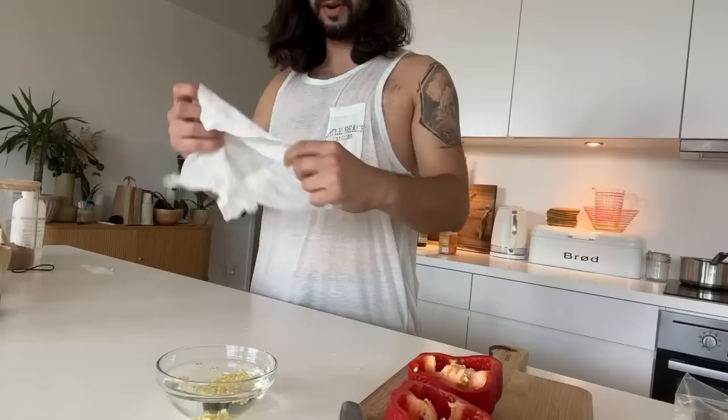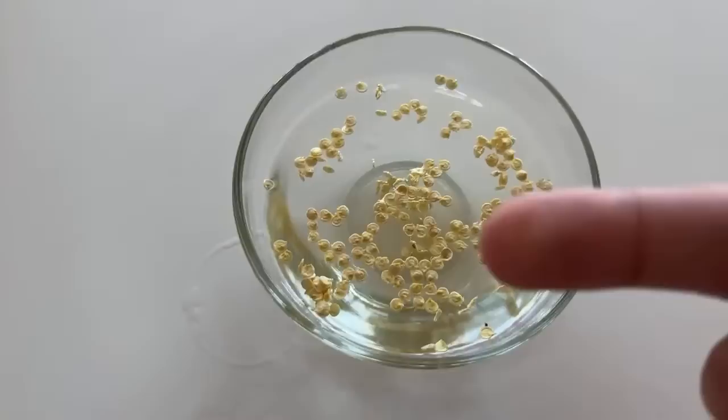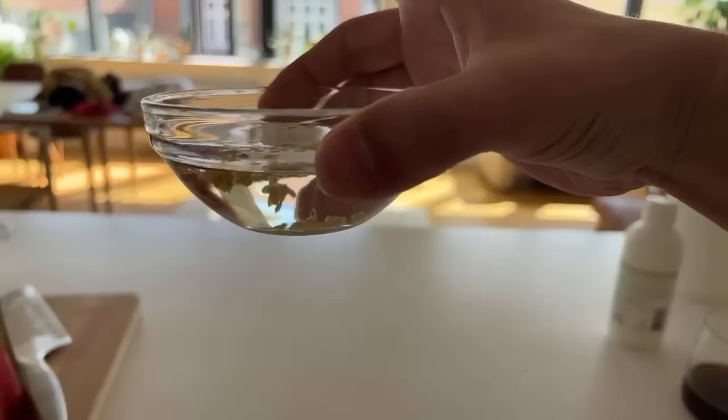By the way, guys, you see what's happening here? Hold on, let me get a closer look. Do you see those seeds floating, and those seeds sinking to the bottom? If the seeds are floating, they're most likely not viable. They're not gonna sprout. They might, but they most likely won't. But if they sink to the bottom, like these ones, then they're good seeds. We'll let that soak a little more, and then take the good seeds only and put them on this wet paper towel.